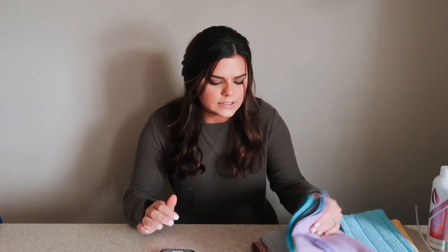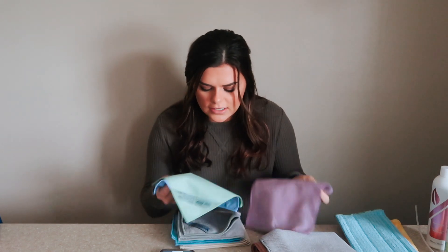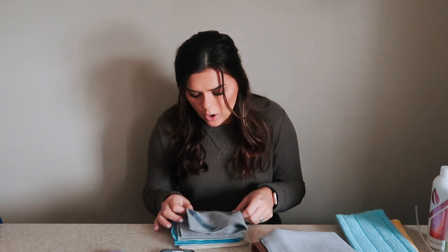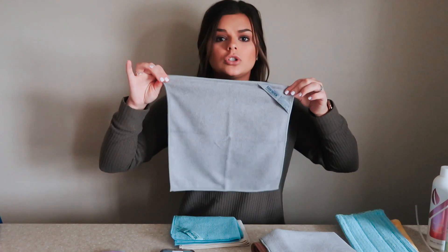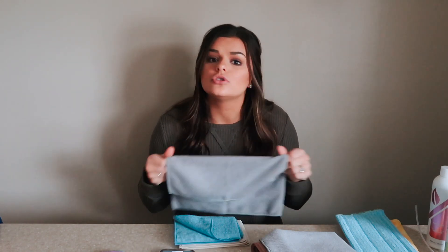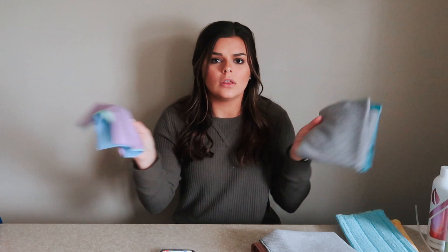Next, let's talk about the body cloths. This one is totally new to me. I think these are my makeup wipes — it's like a body and makeup remover cloth for your face, though you can use them anywhere on your body. I've heard these are really good as makeup wipes. I use the 'Erase Your Face' makeup wipes currently and I'm just going to try these out. I also got the larger washcloth-size body cloth, and I know this material dries faster than a regular washcloth so it doesn't get that mildewy old-water smell.